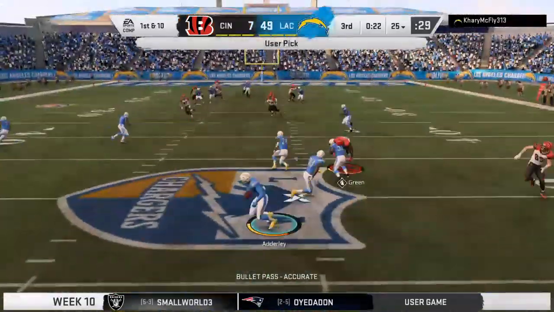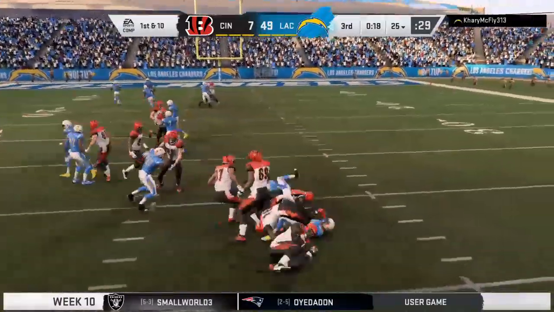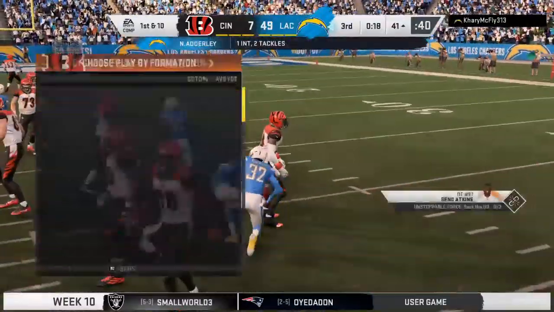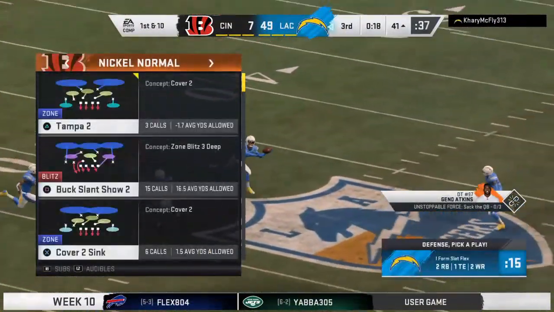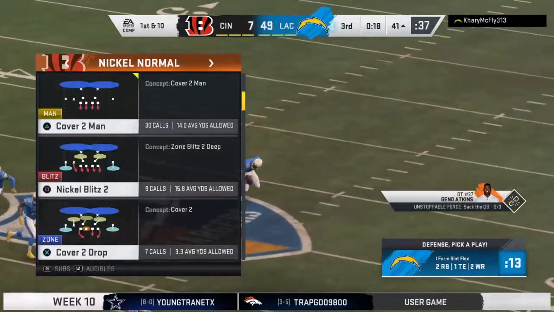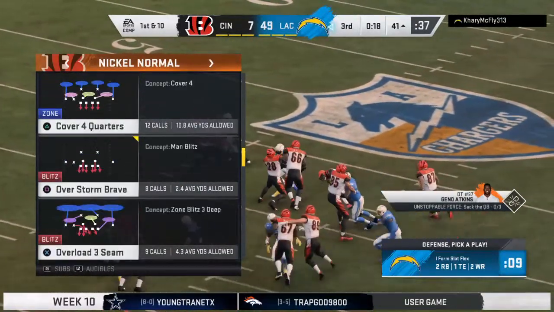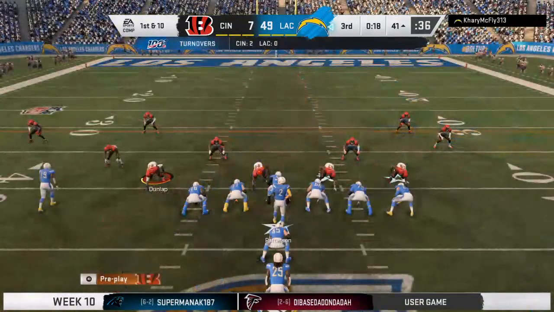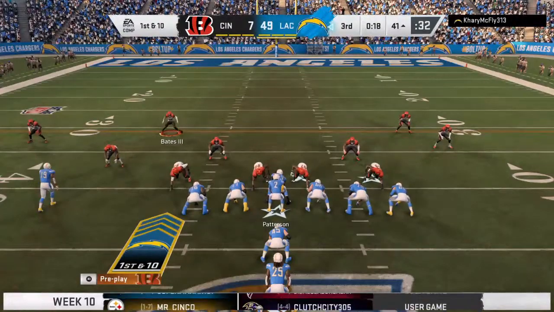And now this is intercepted. My goodness. Picked off by Nasir Adderley. And he's able to get it back to the 41-yard line. So their woes on offense continue. That's the second pick thrown here in the 3rd quarter. And we know it was ill-advised, but that was an opportunity to help them get back into the game. Instead, he throws another interception, and now their task is even tougher.